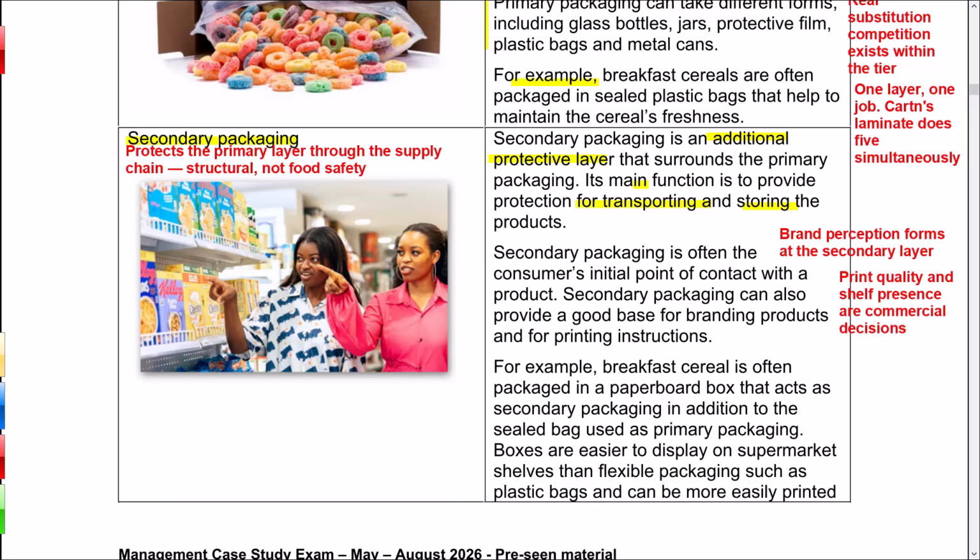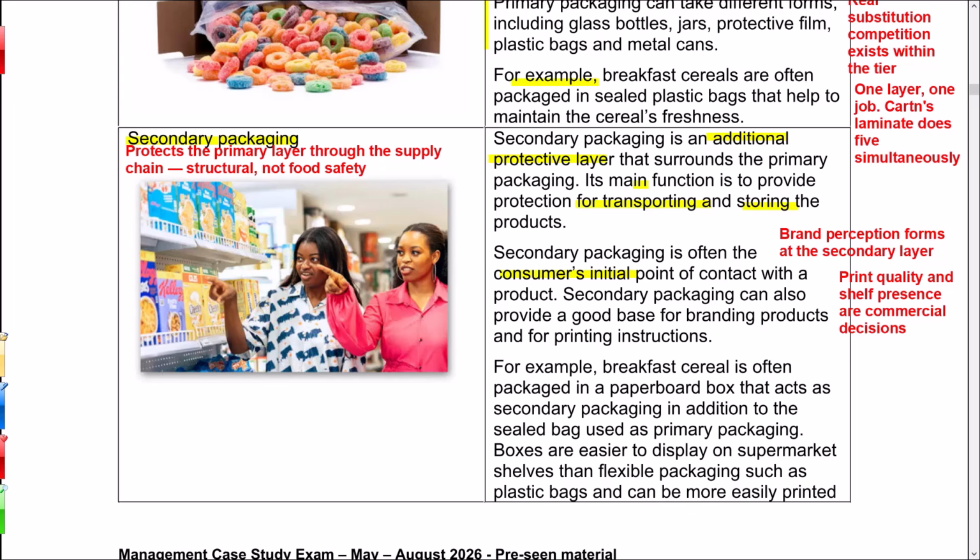Now, as we move on through the paragraphs, we come to another important element about secondary packaging, and it's that secondary packaging is often what the consumer sees first. So that makes it not just a protective package, but also a branding and communication tool as well.